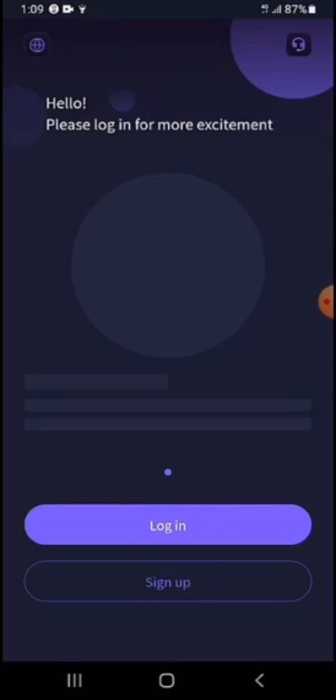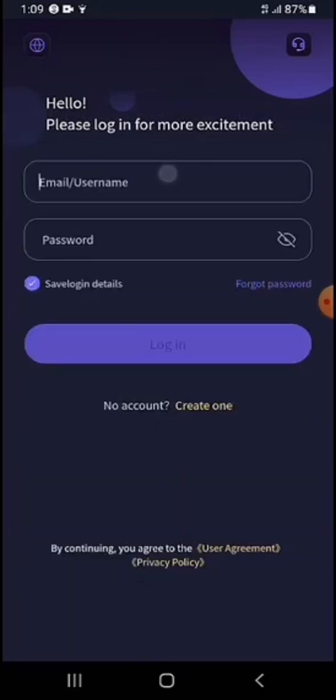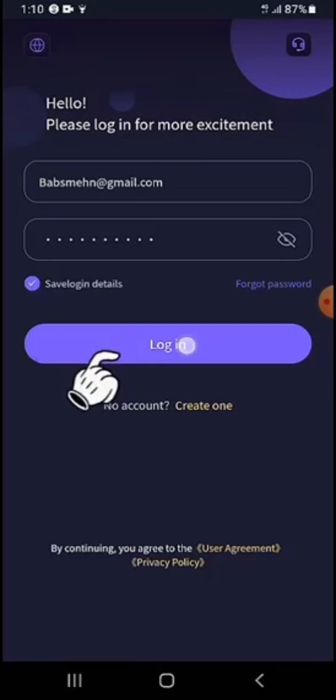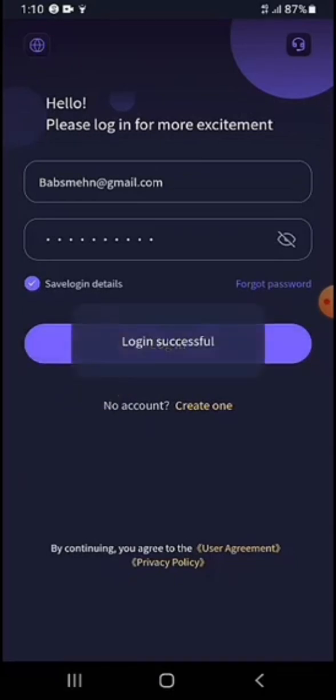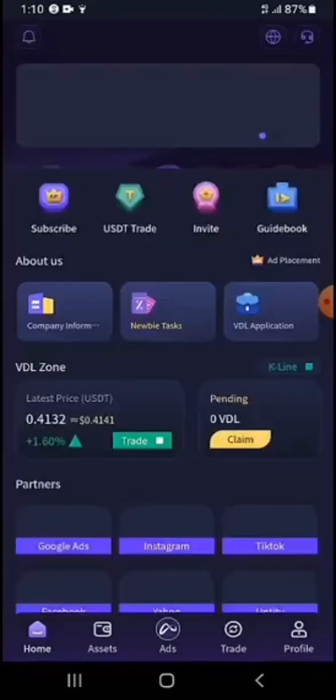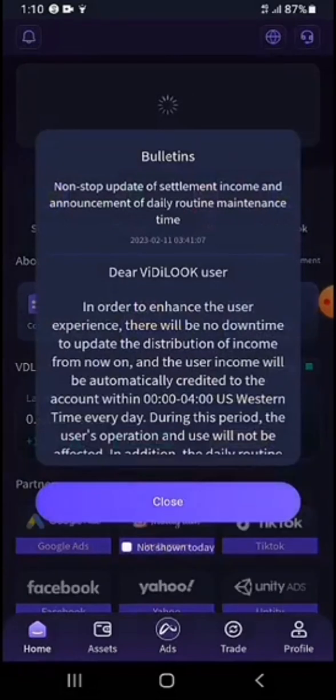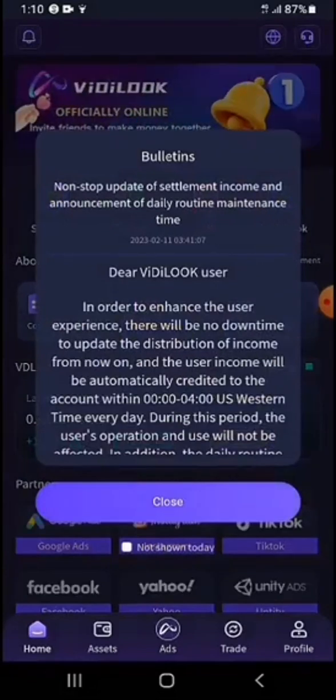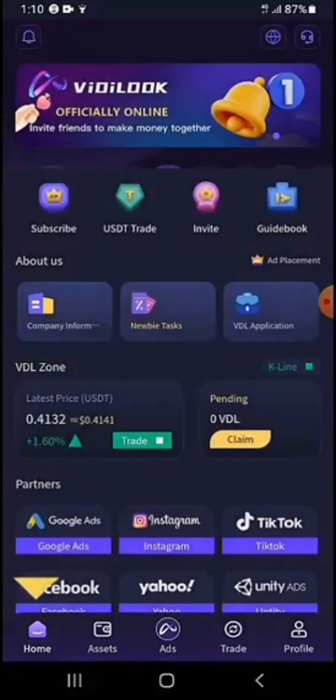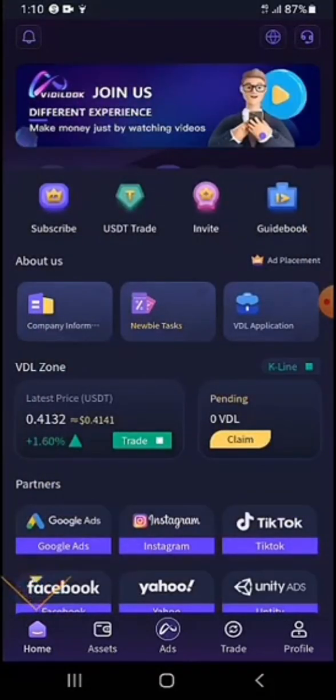You can proceed henceforth doing everything you need to do on the app. But of course, use the browser to get set up, after which you continue everything else on the app. So once you have the app open like this, just tap on login and then enter your email address. Once you've entered your email address and your password, just tap on login and then you'll be logged in on the app. Once again on the home page, this announcement that floats on the screen will be in your face. You can just close it. So here you are. This right here is the home page.